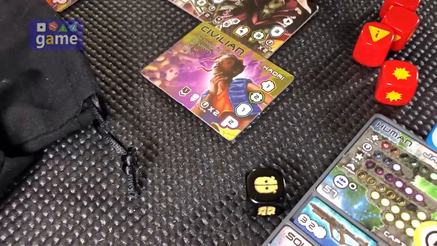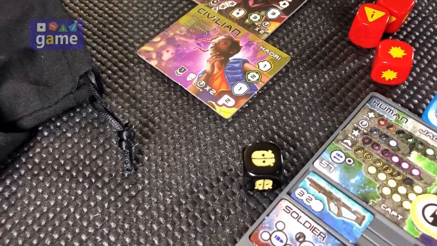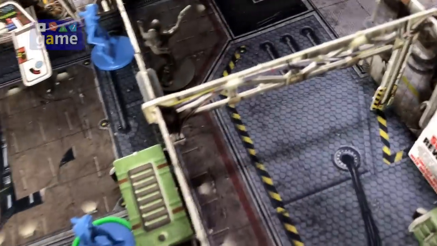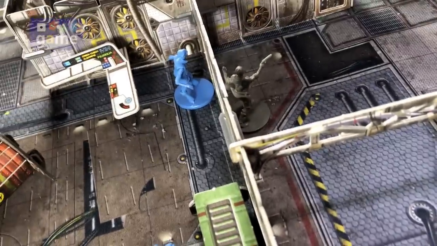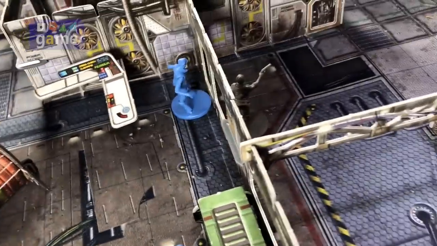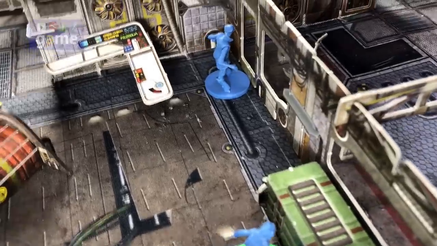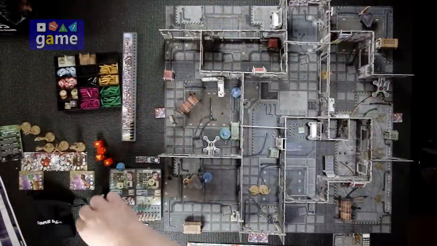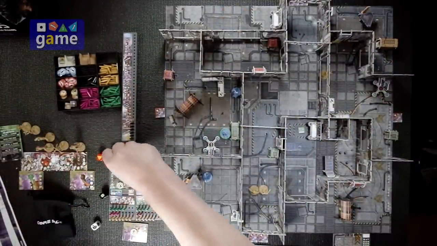So, looking at her stat card right here, she does a ranged attack with two dice, and I am not in cover. And so, you know what? I am in cover. Sorry. I'm through a window. I'm not through the door. So I'm going to get one cover. Plus I have my one armor. So I get two off of the attack. But she can still hit me with three. So let's see what she does.